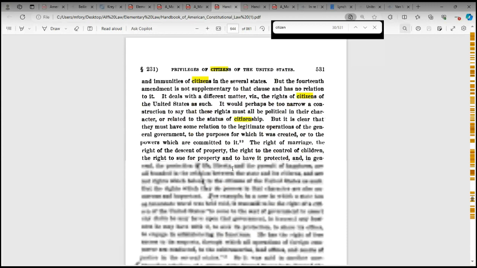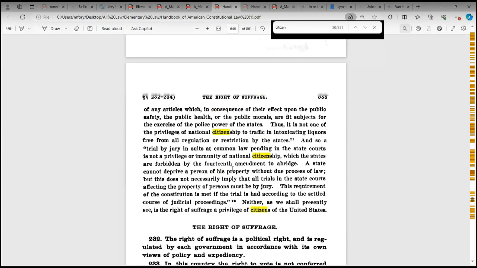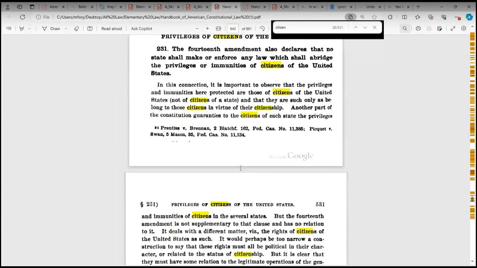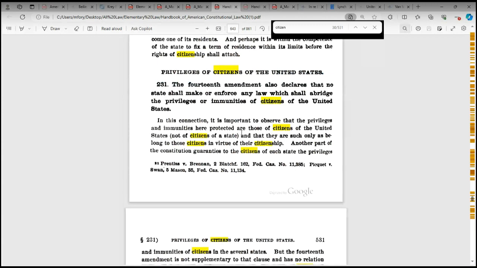I don't think I'm going to read the privileges, because those are the stuff you get. These are of the assuming the national character, right? The 14th Amendment also declares that no state shall make or enforce any law which shall abridge the privileges or immunities of citizens of the United States, right? So this is specifically the 14th Amendment, privileges and immunities. So I'm not going to read these. And that'll be the end of that book right there.